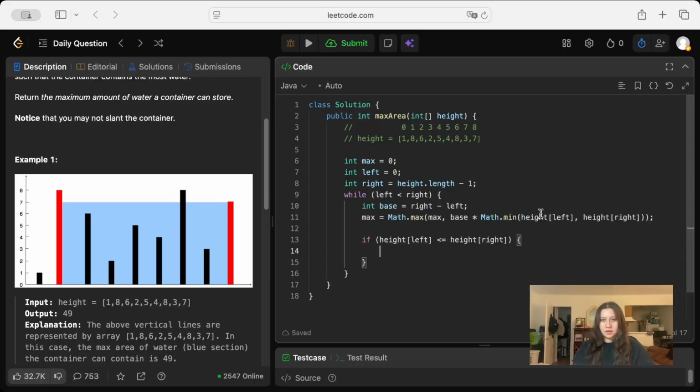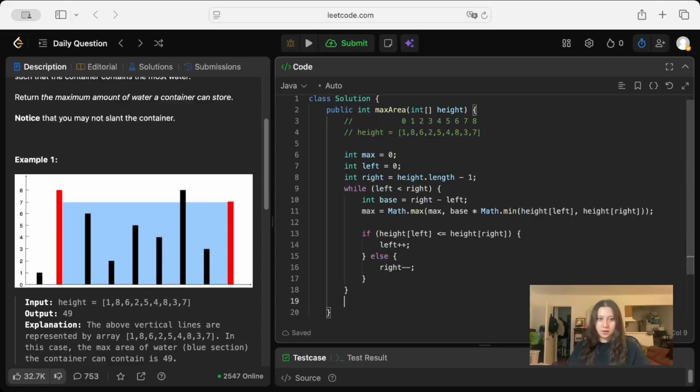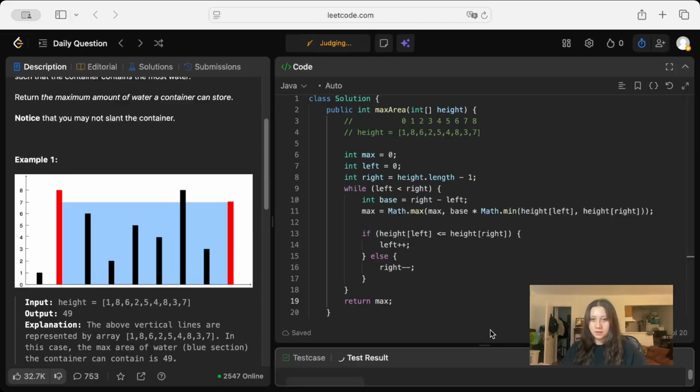But if this is the case, then we will increment left, because if left is shorter than right, like it was in this case where we had the 0th one and the last one, then we want to move this one over to the next one, right? And if it's not, that means the right one is shorter, and so we'll want to move the right one to the left by doing right minus minus. And then we're just going to do this for every single element in here, and then we're just going to return the maximum area. So let's run this.